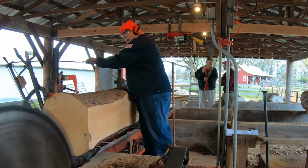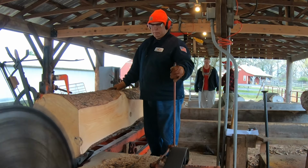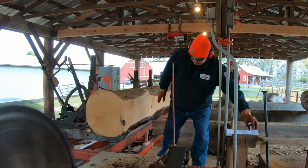So you may recall, these are new bits. We put new bits in maybe a month ago. Shockingly, we have not hit any metal yet. I don't know why. We'll probably hit some today. I shouldn't say anything.